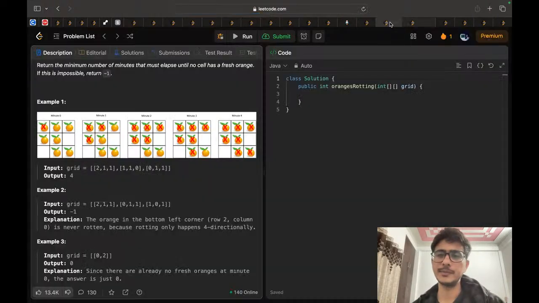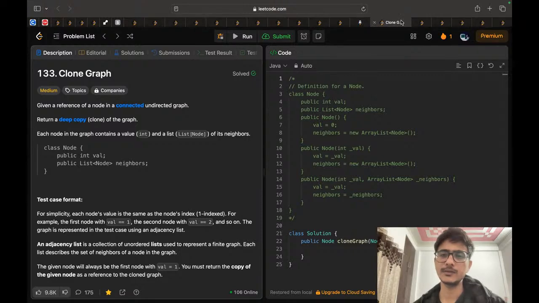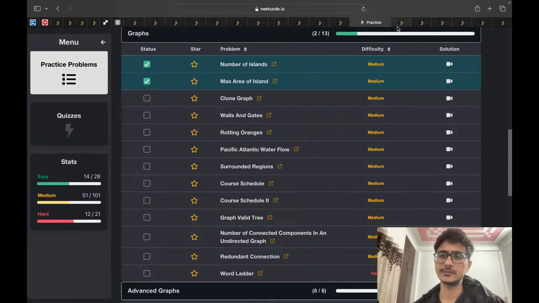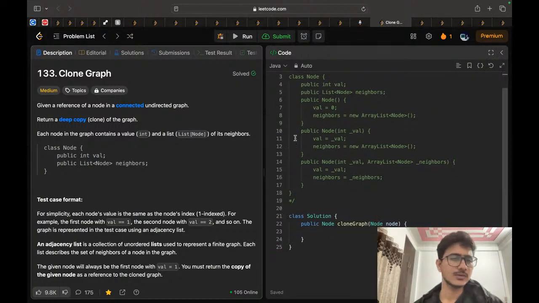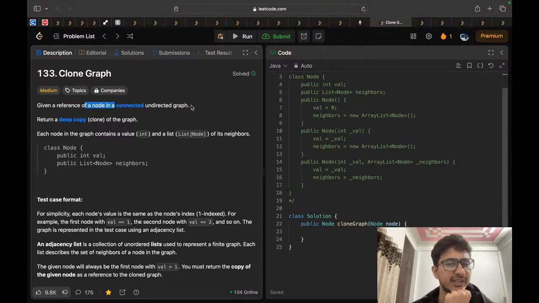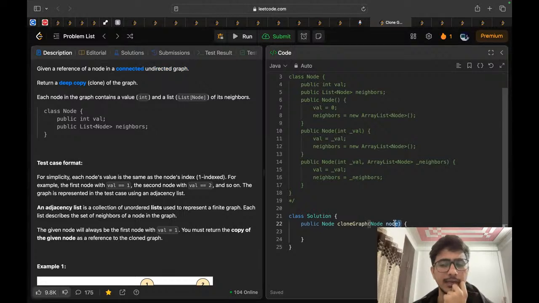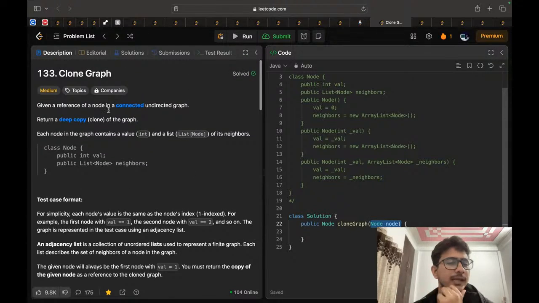Okay, so we will implement clone graph. So the question says, given a reference of a node in a connected undirected graph. So we have a graph, and let's say this is a tree, and we are given a node, something like that. We have to return a deep copy of this graph.